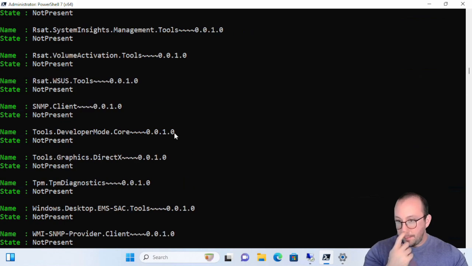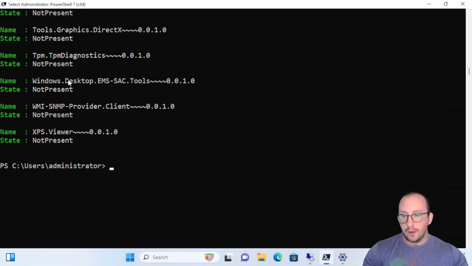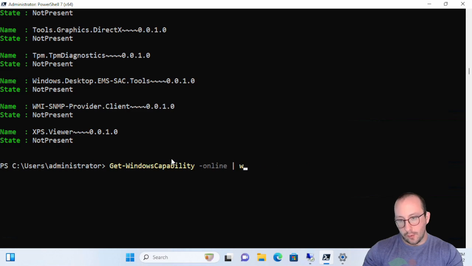Now, typing in this name to actually install this, I usually find quite painful. I mean, you can copy paste it, but what I prefer to do is go back into our code here. When we do the Get-WindowsCapability -Online, what I like to add is Where Name -like. I always do the -like because you don't need to type in the whole name. All I do is put in two little stars here. I'll put RSAT first because that's usually what they are. And then after the second star, I'm going to put in group and then add another star.